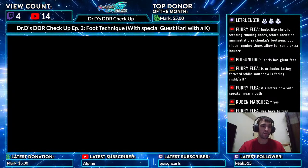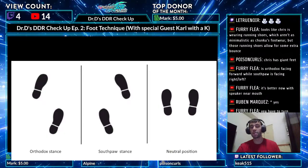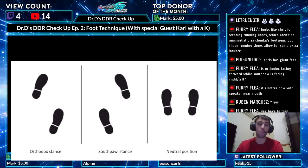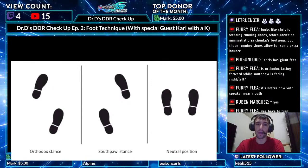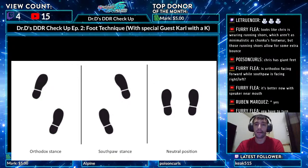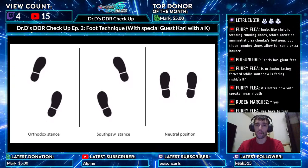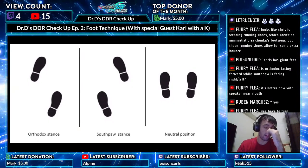For those who are joining in and aren't too sure what I was talking about, I was mentioning the terminology I would like to use going forward, and I'd love to see more players adopt this terminology. Let's just borrow from MMA and boxing, and call it southpaw and orthodox. Most players will play in the southpaw position. So this position is how you're generally going to approach the patterns.